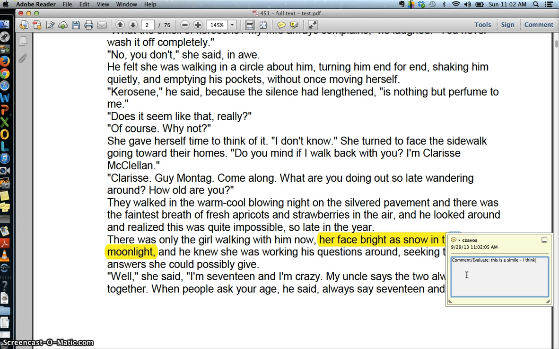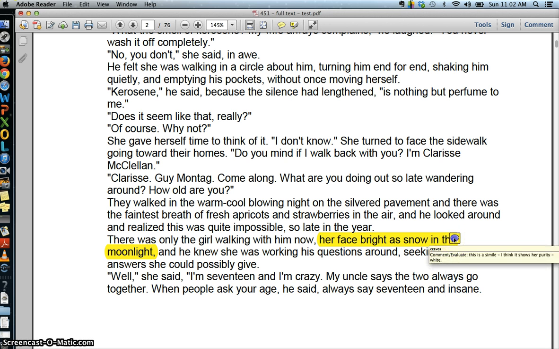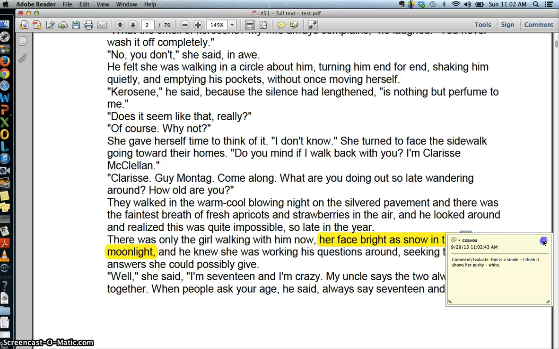I think it shows her purity, because it uses the idea of white, and I like that. So I all of a sudden had this great idea. I put it down there, and I can always go back, and I can move this over a little bit so I don't miss it. It doesn't cover up the word.